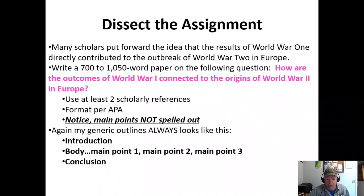I do a generic outline for any paper I write: intro, then flesh it out with some ideas. Main points — and not just the main point itself, but sub-points with two or three supporting details, data, information, writings that support that main point. Then you conclude. The conclusion looks a lot like the introduction — the introduction says here's what I'm going to talk about, the main points you talk about and write about, and then the conclusion is a restatement of the introduction. It's like a closing argument in court: because of X, Y, and Z, the start of World War II is clearly affected by the outcomes of World War I. Sometimes we make a mountain out of a molehill — the more you do this, the better you'll get.